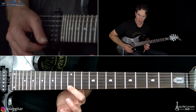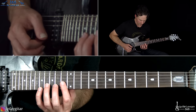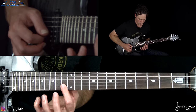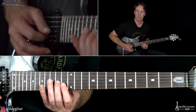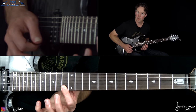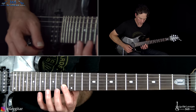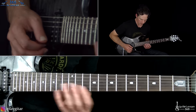All right, so after you've done that, you're gonna now jump to this. It's going to be an F major arpeggio. We're going to pull off 17 to 13 on the high E, roll over to the 13 on the B, and then the 14 on the G. And then do a pull off to end it, just pulling off that 17 to 13 again. And then you're going to take that same thing down one fret to E major. So we have this.